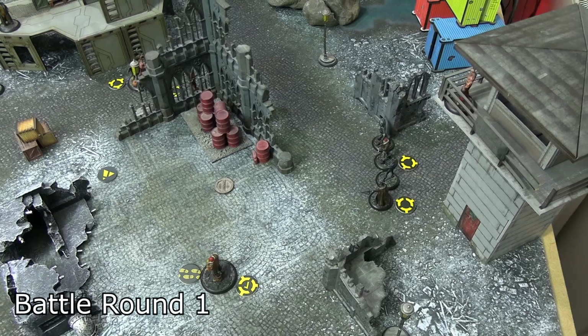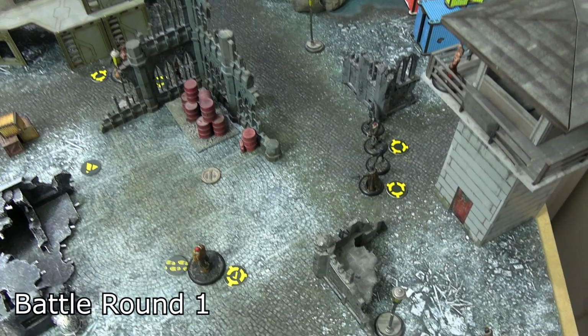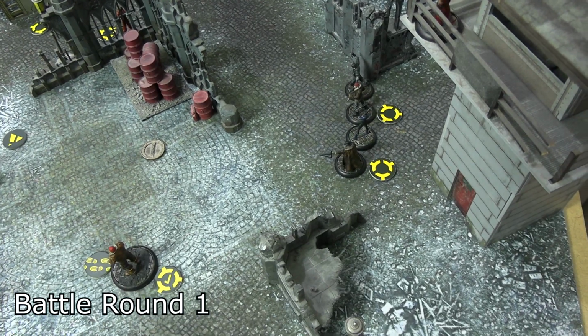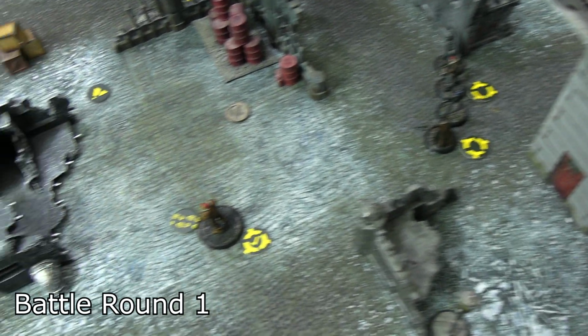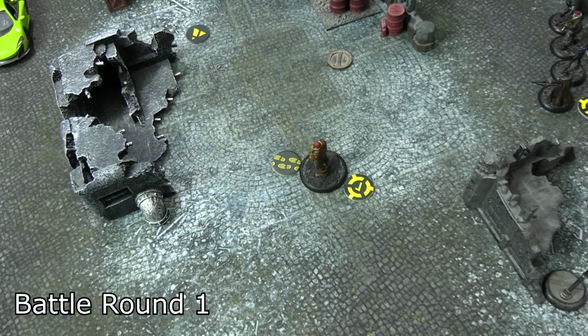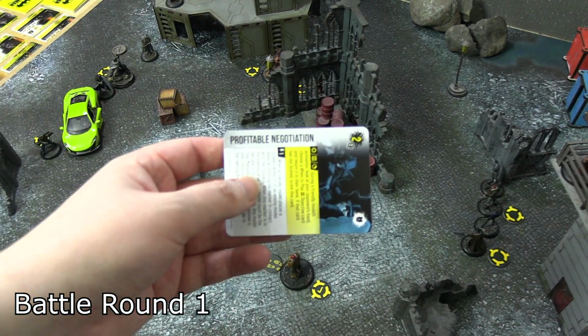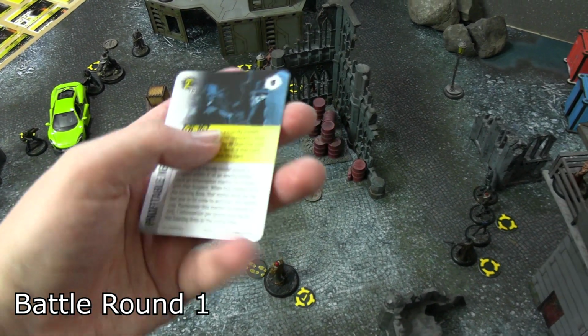So the Two-Face crew did actually opt to use one of their passes, so Penguin's crew went first, and his overly swole lieutenant that started next to him activated with Audacity, moved 8 inches and placed a suspect marker down in the middle of the field. Didn't score anything off of that, but did put another new card in play called Profitable Negotiations.